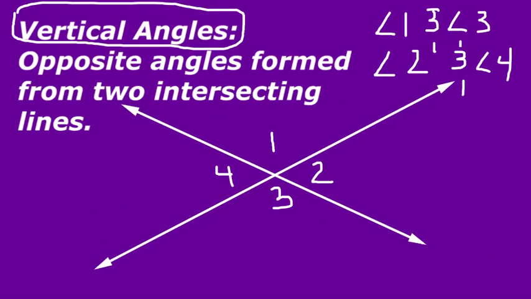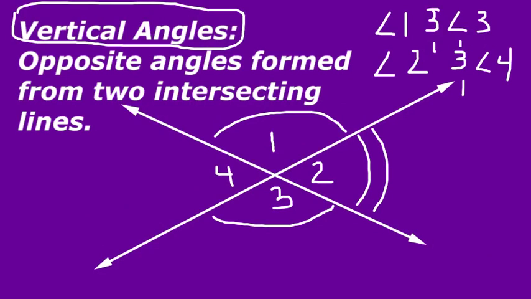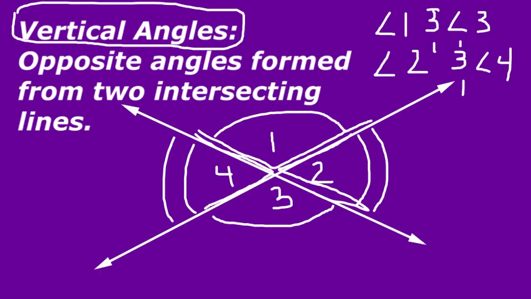So let's look at angle 1 and angle 3 first. So we can see angle 3 is here, angle 1 is there. If you had to say something about their measurements, what do you think you could say about their measurements? We'll look at that in a second. Same thing with angle 2 and angle 4. If you look at the measurement between those two, hopefully you can see that angle 2 here would be exactly the same as angle 4. Angle 1, this bigger obtuse one, is the same as angle 3.